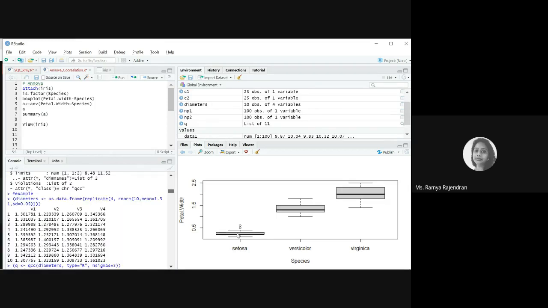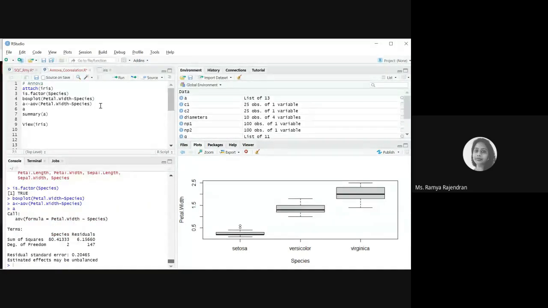Okay, so when I check it, the distribution of petal width in the species Setosa is less than 1.5, whereas in versicolor it's around 1.5, and in virginica it's around 2. So the petal width is increasing from Setosa to virginica. So I'm creating an ANOVA test for this. For the code here you have to use aov, which is nothing but analysis of variance. ANOVA stands for analysis of variance. I'm giving aov between petal width and species, and then I'm printing my results.